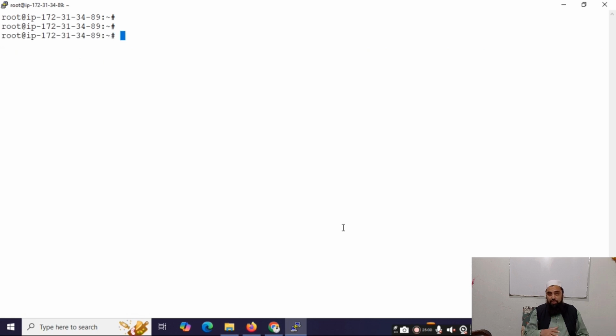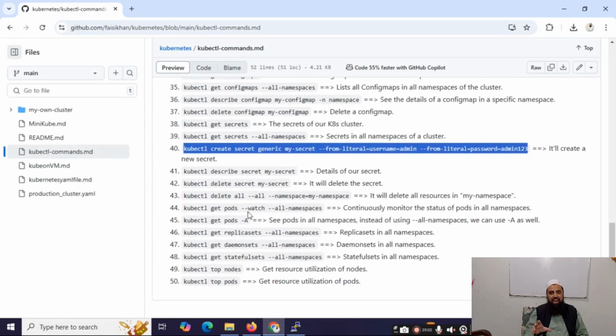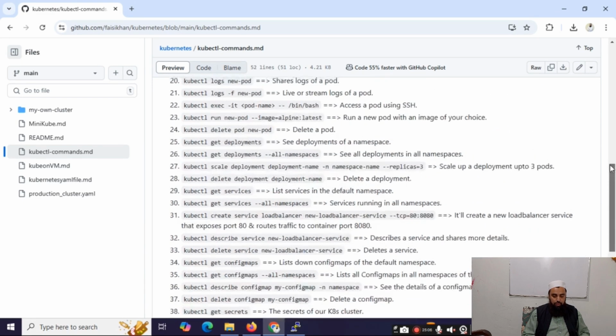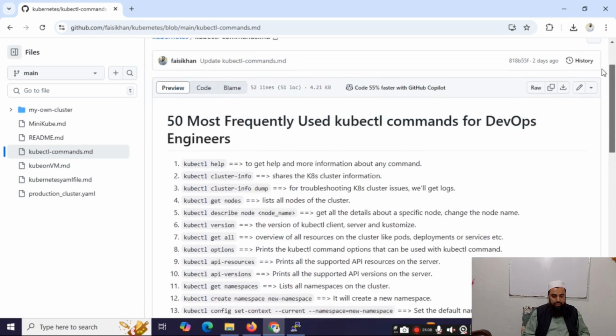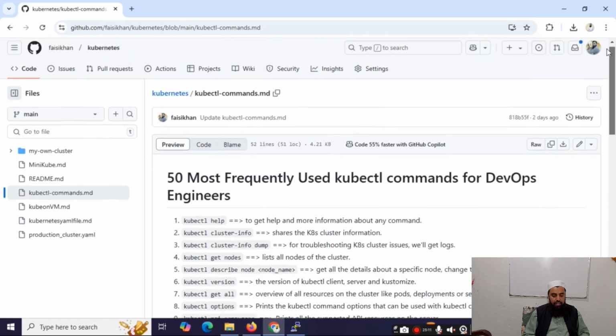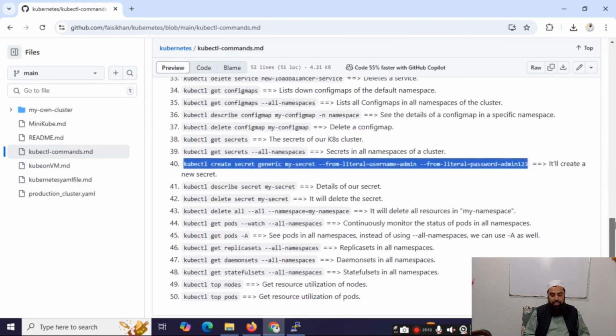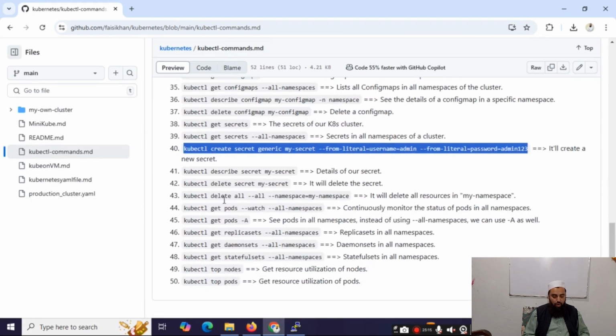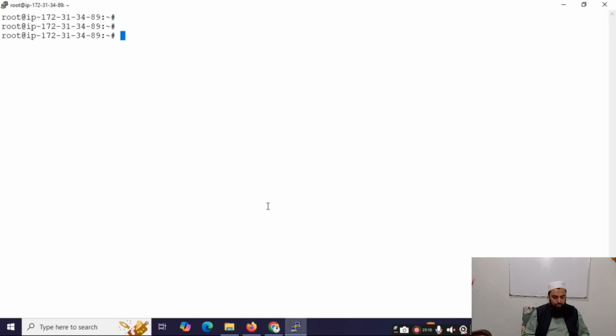Alright guys, we have covered almost 43 commands. I have numbered all these commands here as well, and I have executed each and every command according to that list. So we are left with around 6 or 7 commands.